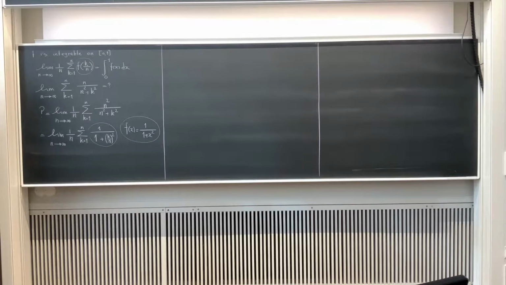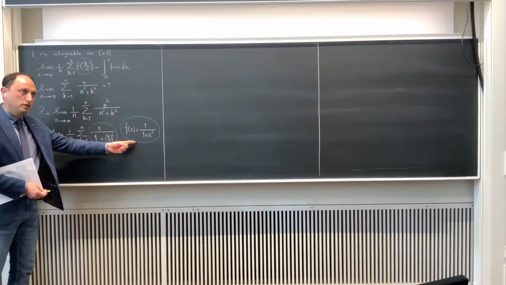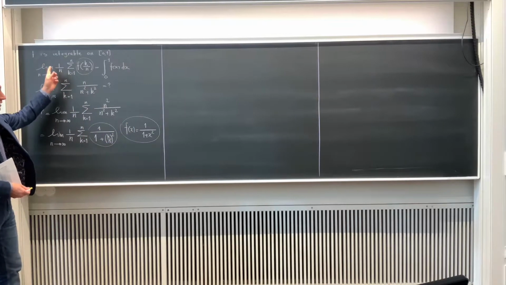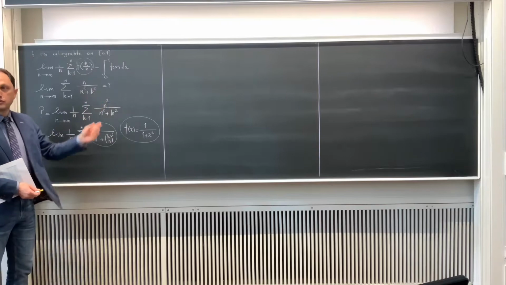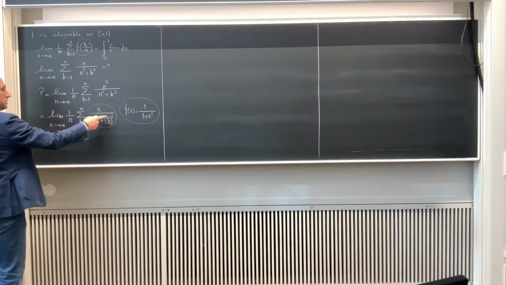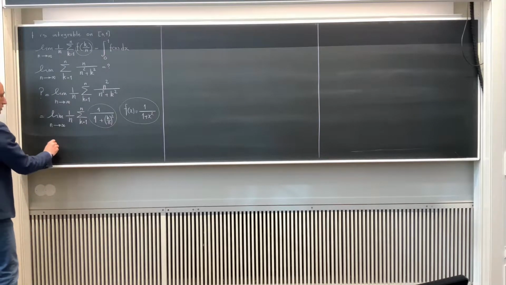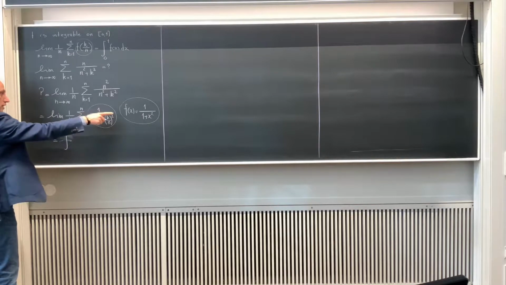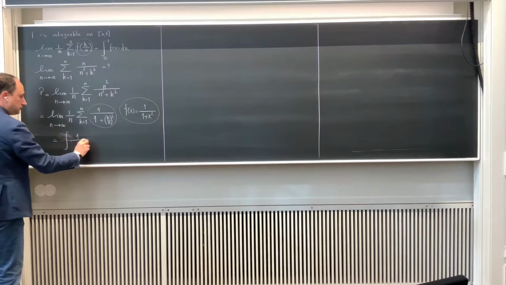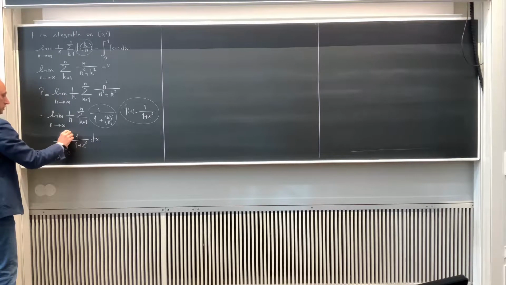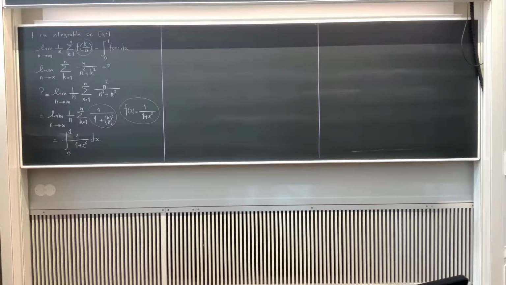Because it is continuous. Yes, this function is continuous, so continuity implies integrability, which means I am allowed to use this theorem. So instead of calculating this limit, which is hard, this becomes the integral of the function that I guessed, but from where to where? From 0 to 1. So instead of calculating the limit, I calculate this integral.